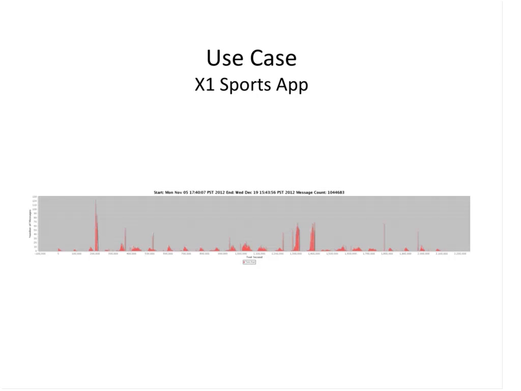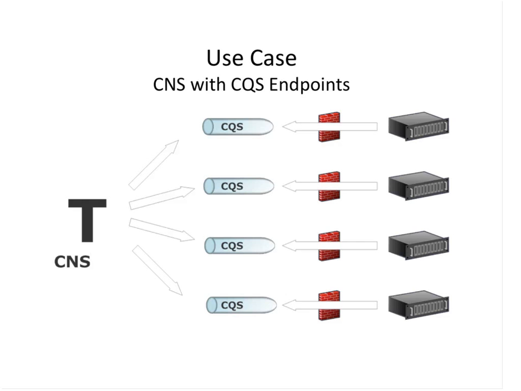And then you see some times where there's an exceptionally high amount of messages, like maybe 60 or 70 per second. That was probably a game night where a number of different leagues, like NFL and NBA maybe, were having a lot of games at the same time. So again, this is one nice use case we find for our CNS pub-sub service. This is a second use case.